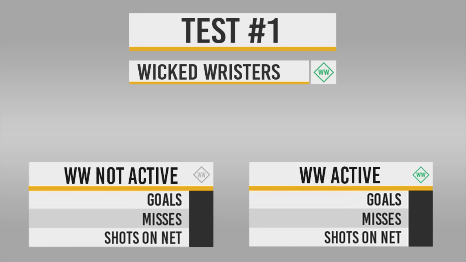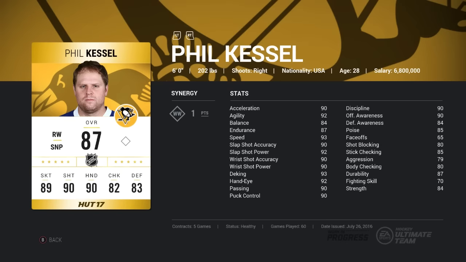Test number 1, Wicked Wristers. All the tests in this video are captured in online ranked HUT games. I try to eliminate as much human error as possible, but since every opponent is different and the slightest move of my thumb could change the outcome of a test, you have to understand that these results are not perfect, but it's the best that I could do. The player I chose to use for this was Phil Kessel. His base wrist shot power and accuracy are 90, and with Wicked Wrister active, they should be 93.